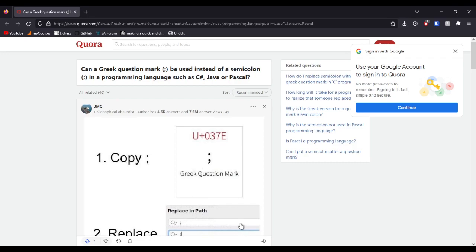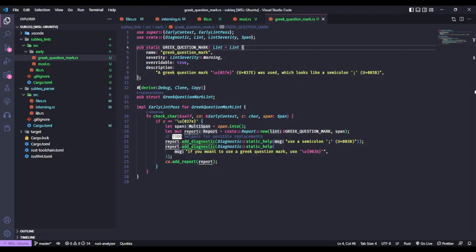So basically the idea here is, let me switch back for a second. If it sees a Greek question mark, it suggests that it should be changed out for a semicolon.